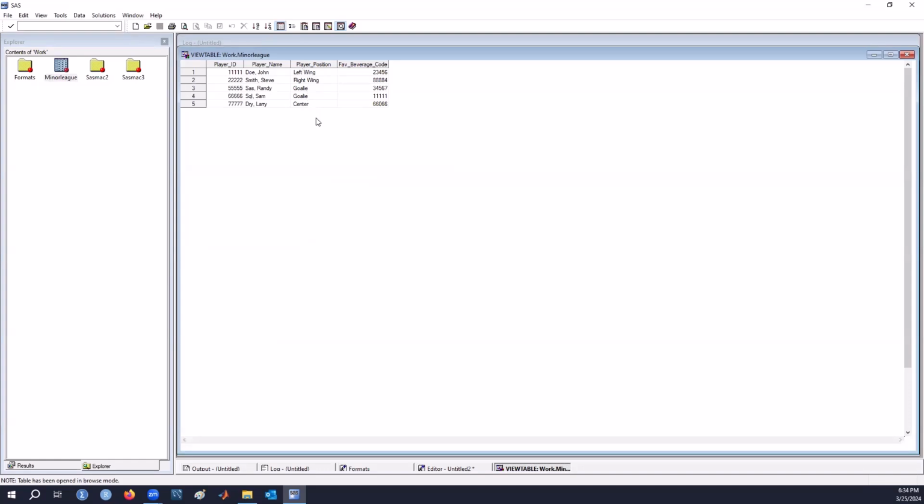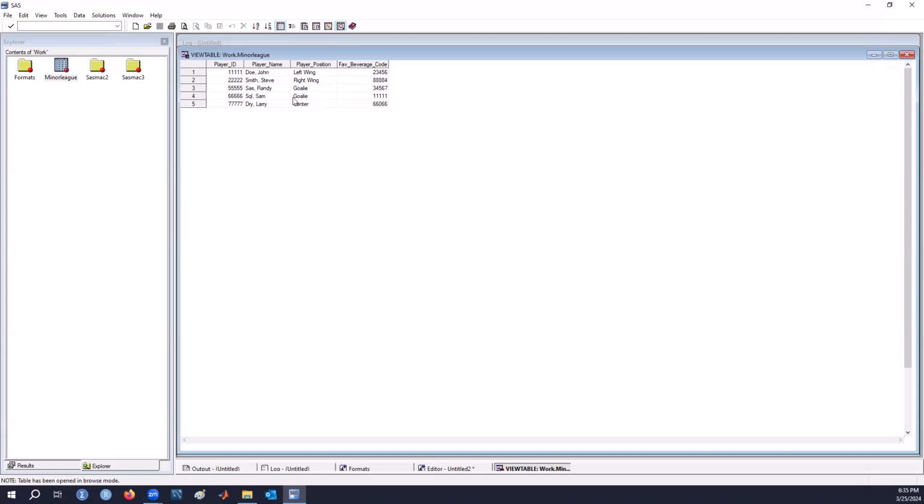Now, something you have to know about formats, which is not really intuitive initially, is that you have to do this every time you work with this data. So if you bring the data back in, if you're working with the data in another SAS session, MinorLeague, all of these values will be LW, RW, G, C. You'll have to reapply the format each time. Otherwise, the initial variables are there.